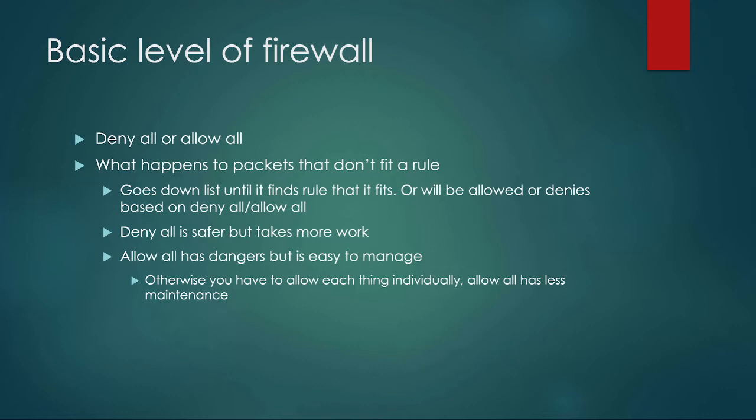If we have deny all, it's safer, but as admins, we end up having more work that we have to do because if it was actually legitimate, we have to then go add in a rule. We could have packets that are allow all, the more permissive option. So if it doesn't fit any rules, we automatically allow it in. Now, this is less work for an admin, but it is also by definition less secure.